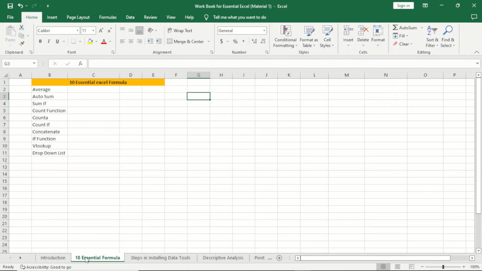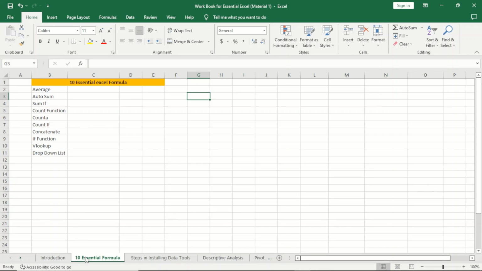As someone that wants to become a data analyst, there are some formulas that you have to put at the back of your mind always, that will make your work very, very easy. It will be seamless if you know these particular formulas as a starter. So let's start with average.